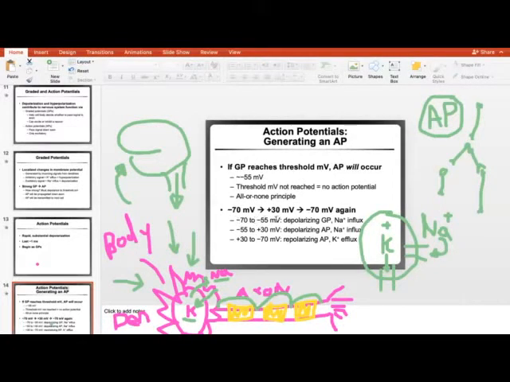If the change is small, then an action potential won't occur. There's sodium rushing into the cell, but not at a great enough concentration to do anything but a graded potential. But if that electrical signal is high enough to change that graded potential, it's going to open up those sodium ion channels and allow sodium to rush into the cell, doing the rest of the job in getting that electrical potential from negative 70 all the way to positive 30 millivolts. And then that's going to help propagate the action potential.